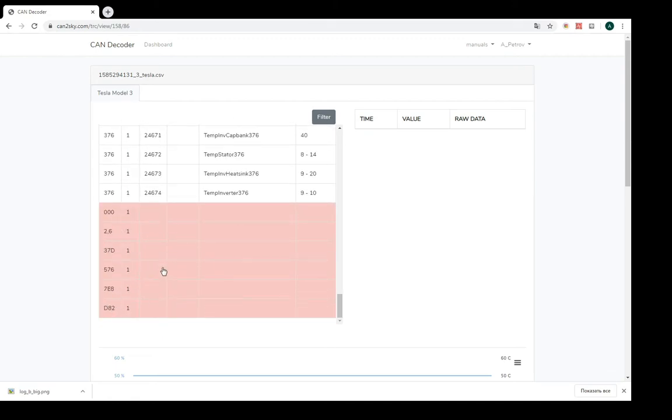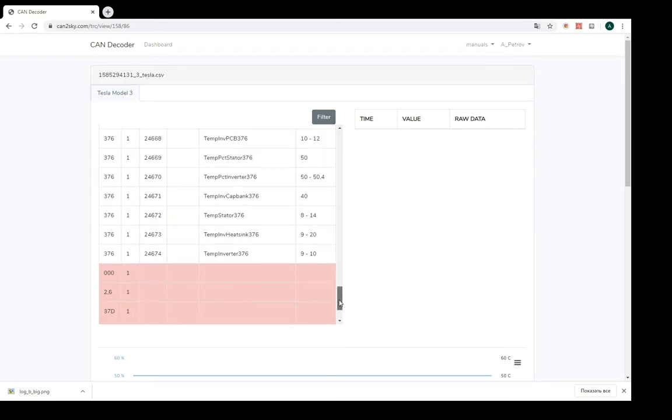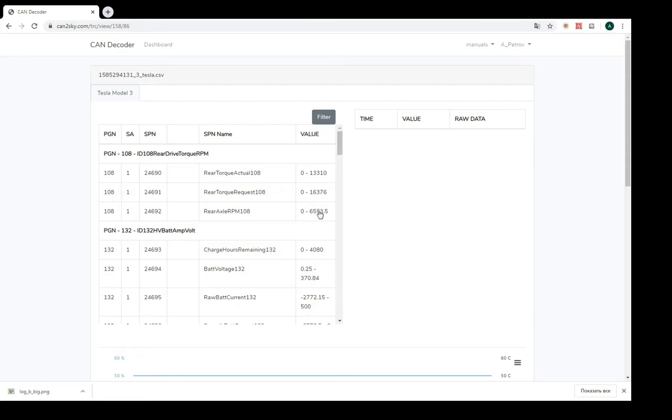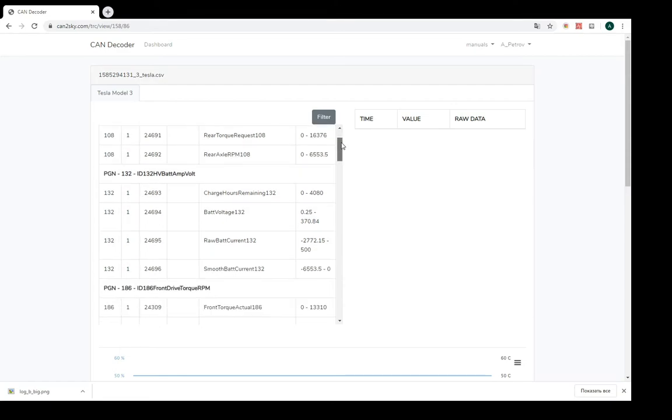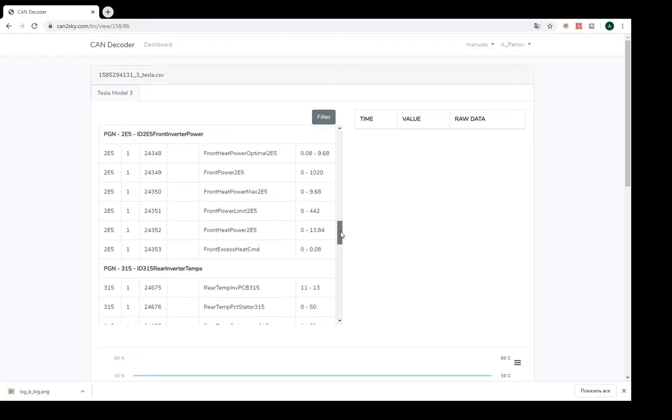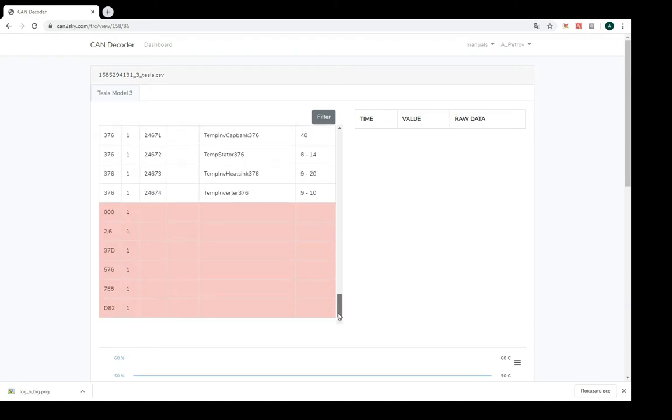The server doesn't know about this ID of this message. Also, the server shows the minimum and maximum value of a parameter during the time of the recorded log.